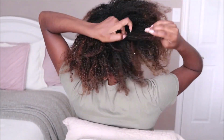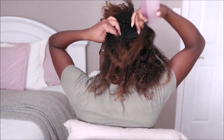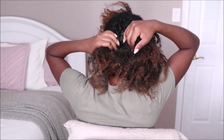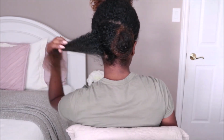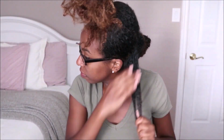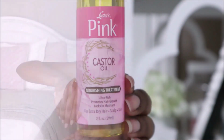To start off, I'm going to divide my hair in half, and I'm going to tie up the top section. Then using my wide tooth comb, I'm going to part it into smaller sections, which will make it easier for detangling. Next, using my detangler, I'm going to spray my hair all over, and then I just smooth it through. Then I take some castor oil and I apply some to my hair for more slip.